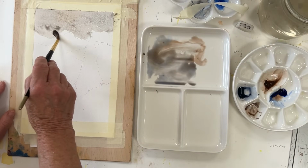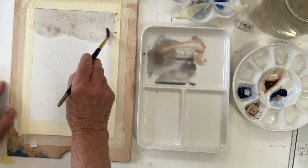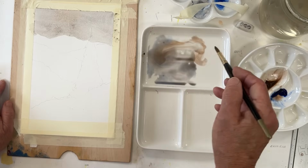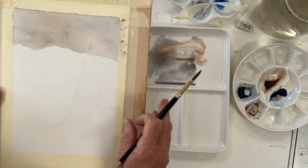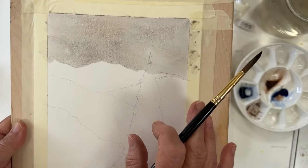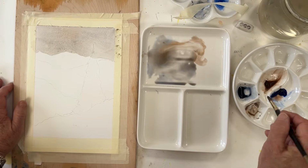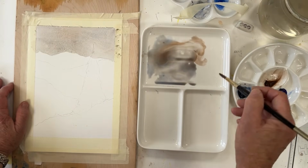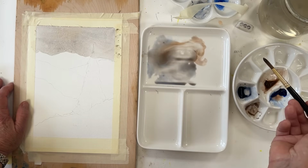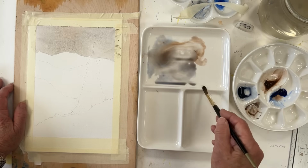And we're kind of stopping just over, it doesn't matter if I go over the tree because that's going to be very dark. So I'm just going over where the mountains are going to be a little bit, and you can see the granulation coming up there. Now some people don't like granulation, in which case you would want to use something like cerulean blue for your blue rather than ultramarine, and you might want to use a quinacridone colour for your brown. They don't granulate, so you know that's okay.